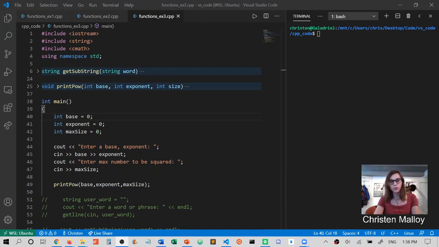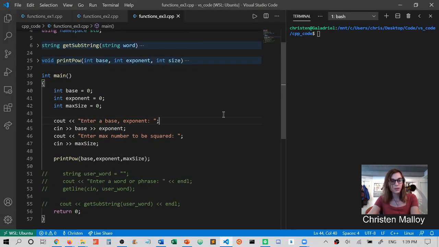In this video, we will talk about functions that either return a value or don't, and how we can print the value once we return that value from a function in a couple of different ways. We'll also be talking about string functions very briefly, and how that's slightly different from integers or doubles or voids.